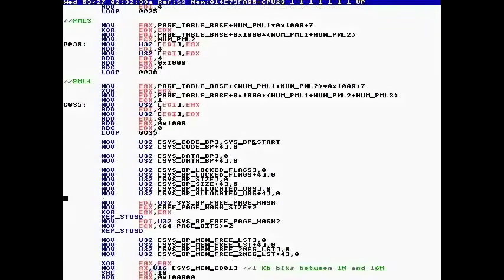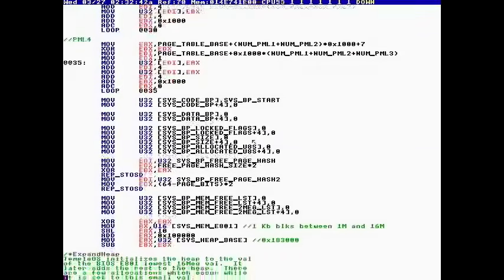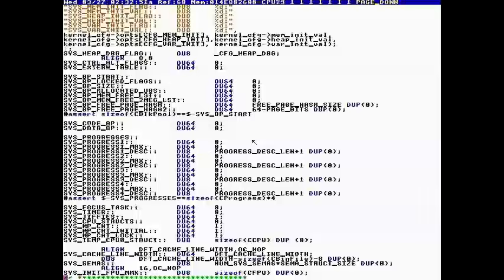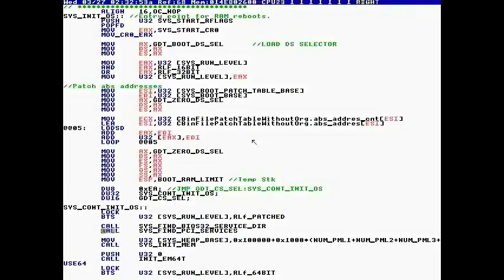So this sets up the block pools, and then when it's done, we come back to kernel start, where we init the memory. 64-bit mode only works with paging. You can't run without paging. So we call init EM64T. We load CR3, which is the virtual memory, or paging. This changes to 64-bit mode.